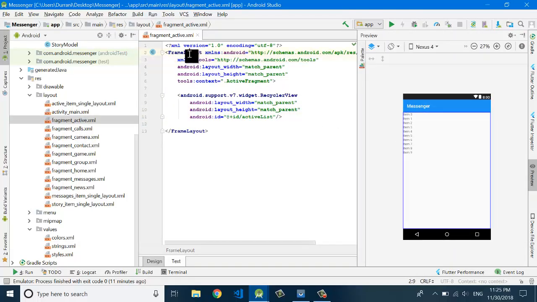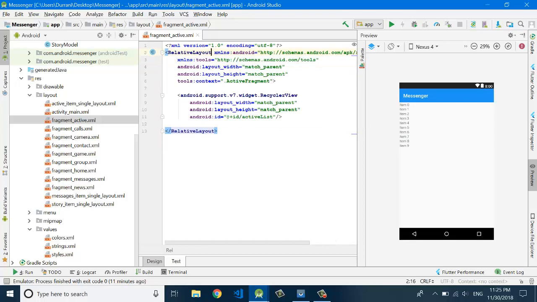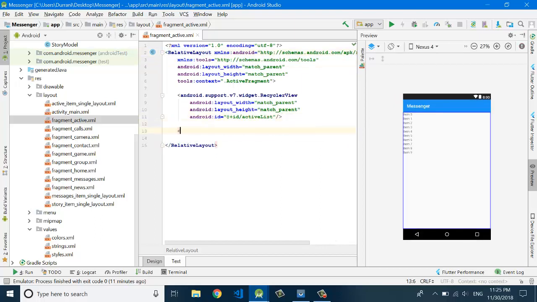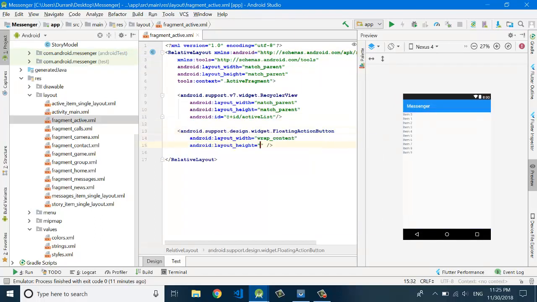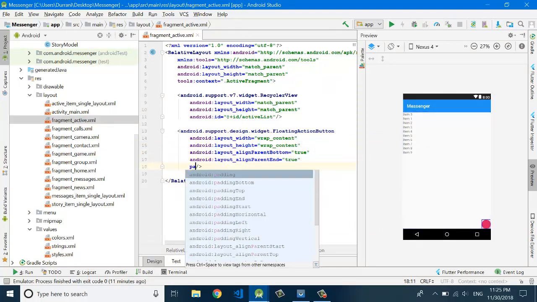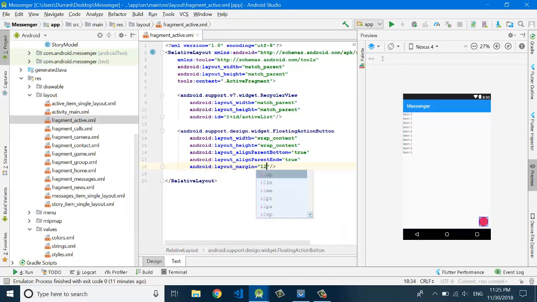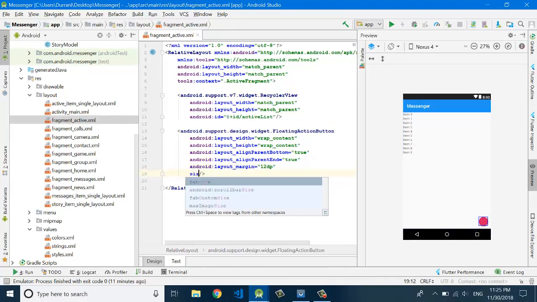You can see, first of all, replace this with the relative layout and add a floating action button with the alignment layout align parent bottom and align parent end.